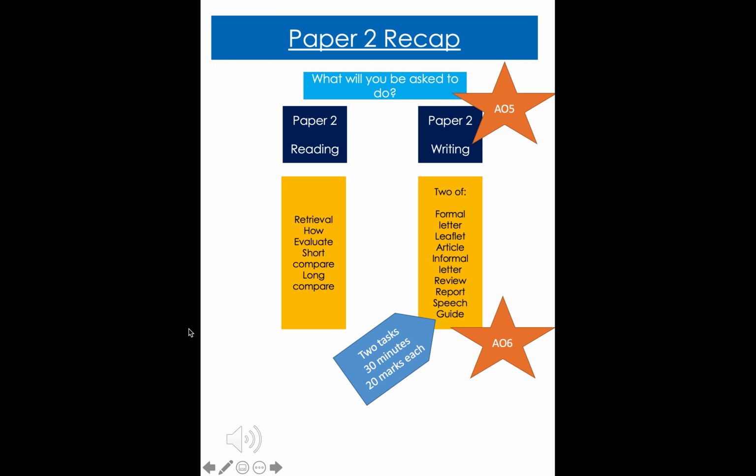So, let's get started with Section B. What is Section B? Section B is, of course, the writing section of the exam. In this, you'll be expected to write 2 pieces of transactional writing, so non-fiction writing, often with a persuasive focus. Each task is worth 20 marks and you should be spending 30 minutes on each.